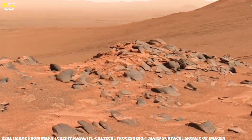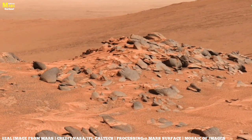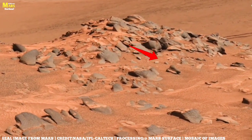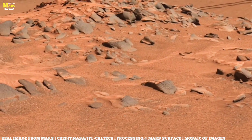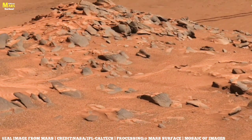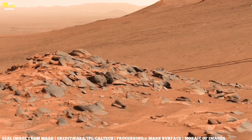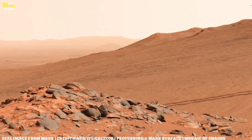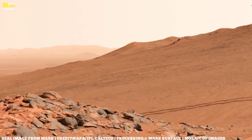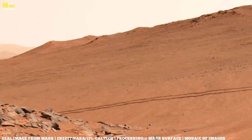Look at these rocks scattered across the panorama. To the untrained eye, they seem random, lifeless, meaningless. But their shapes, their erosion, their composition — they are storytellers. They whisper of a Mars that was once active, alive with geologic forces. Orbiters circling high above have traced the dry veins of riverbeds, the remains of deltas where water once pooled, the outlines of shorelines now abandoned. These are not illusions. They are fingerprints — fingerprints of water, the most essential ingredient for life as we know it.